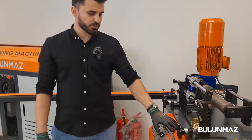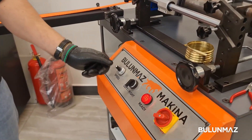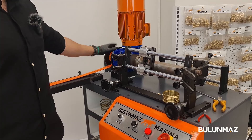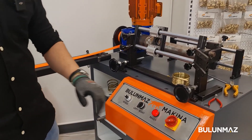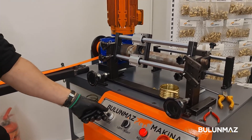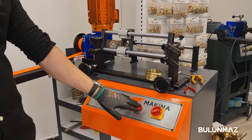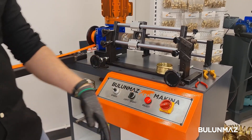First we will talk about the main board for the machine. Here you can see the speed for its rolling. We have the speed for rolling, how much speed it can be rolled, the side it will roll — left or right — and here it's for error stuff, and in here it's for closing and opening the machine.